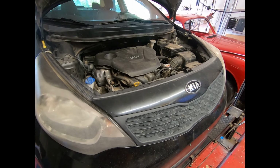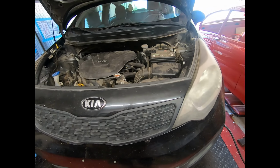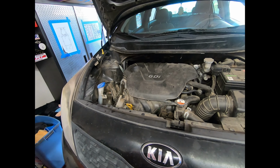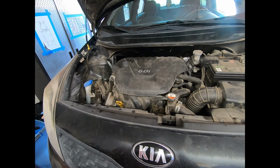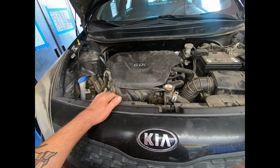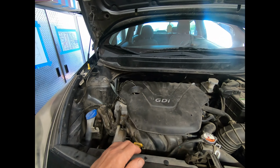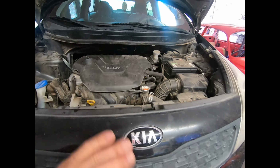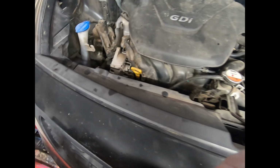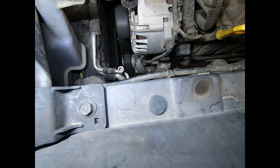Okay, and this is the little project for today. Replace the AC system. This one, the compressor took a dump, and because the compressor has taken a dump, that means we replace the condenser as well, and the expansion valve. The expansion valve is way down the back there. Bit of a pain to get to, but hopefully won't be too bad. Condenser, obviously, here in the front, and compressor, hang on, down there. So get to the compressor from underneath.